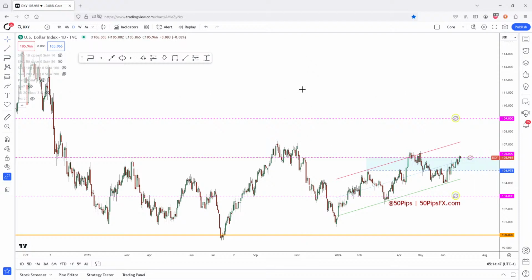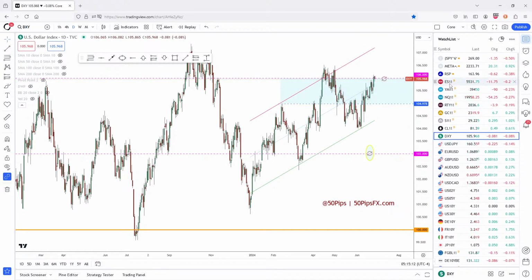Now, of course, we got French elections over the weekend. That's going to be very interesting. We got a lot of data today. We got core PCE tomorrow, which is likely going to be a big mover, or hopefully, because the market's been fairly dead recently. And we're going to get all today's data dump and tomorrow's PCE into month-end, quarter-end flows. So clearly there's potential for some decent moves, right? Now, that takes us back to the market.